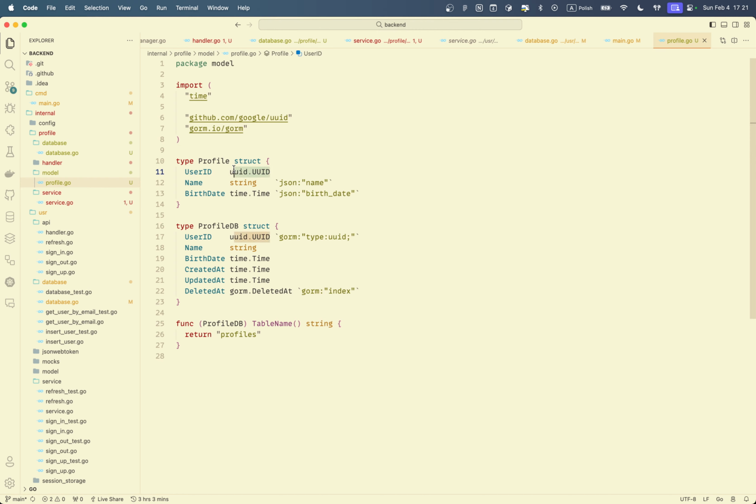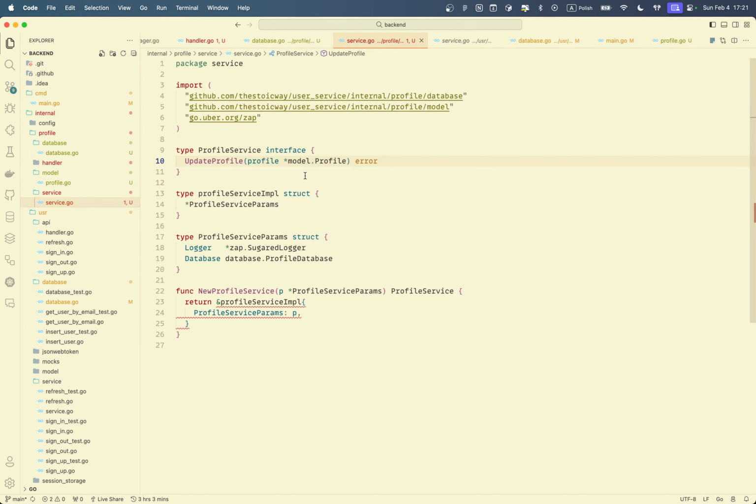Yeah, and I think it should be a string, but probably it should still be a unique user identifier. Yeah, looks quite good.